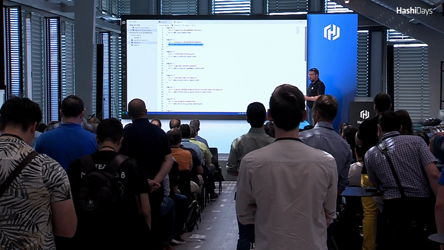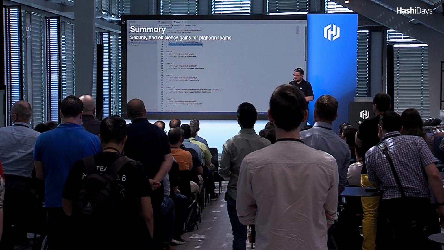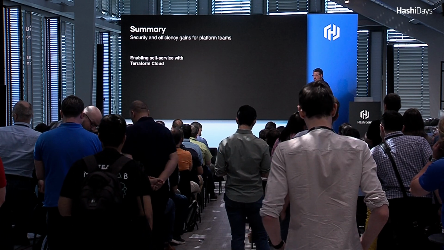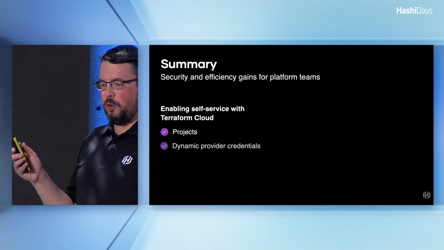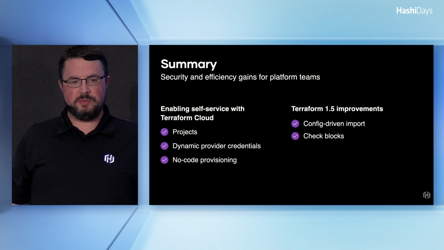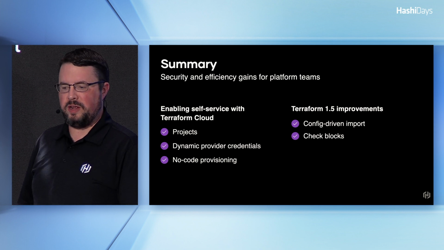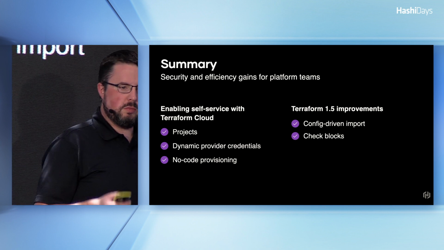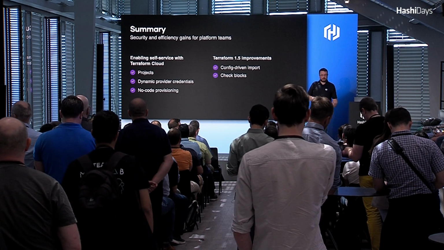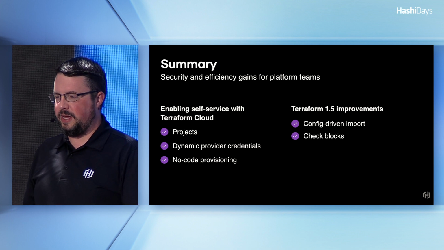So, in summary, we can move back to the slides. Cool. So, in summary, we looked at 2 different things. Enabling that self-service story by putting together projects, dynamic provider credentials, and no-code provisioning to help you scale your team's capabilities to serve your downstream customers. And of course, we looked at the Terraform 1.5 improvements around config-driven import, check blocks, some new workflows, new post-apply validations that we can do, and visibility that we can get into our health. And of course, all integrated with Terraform Cloud today.